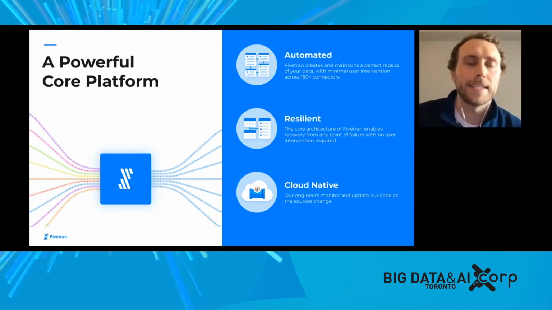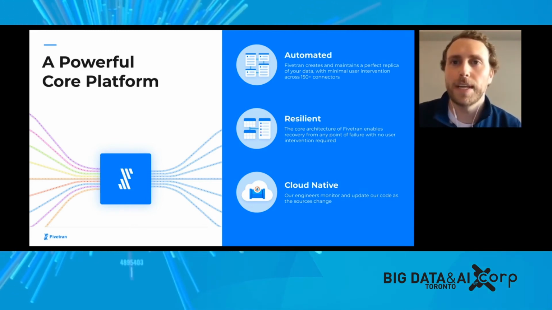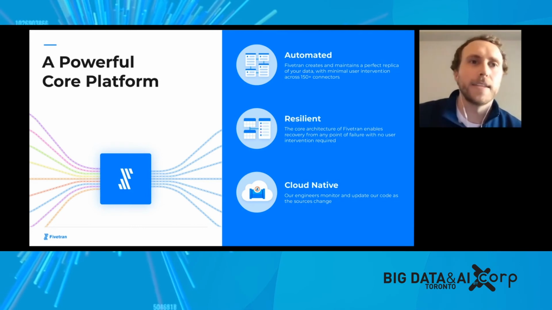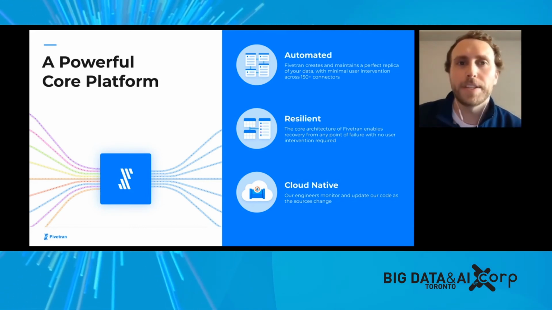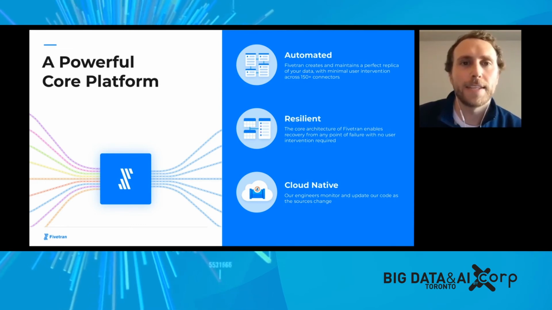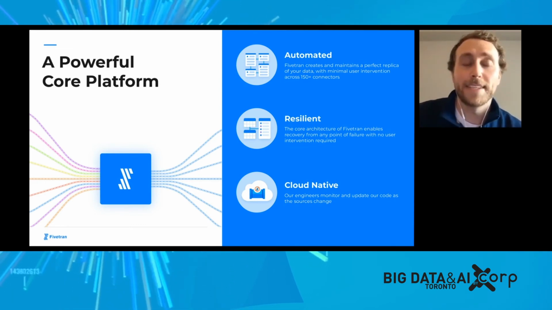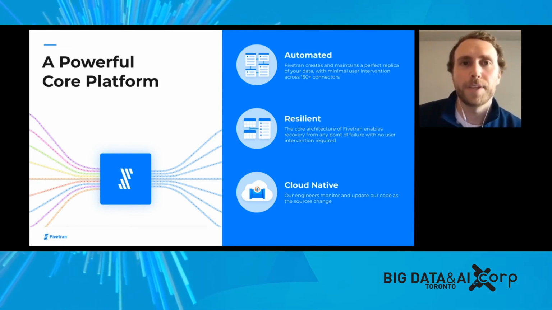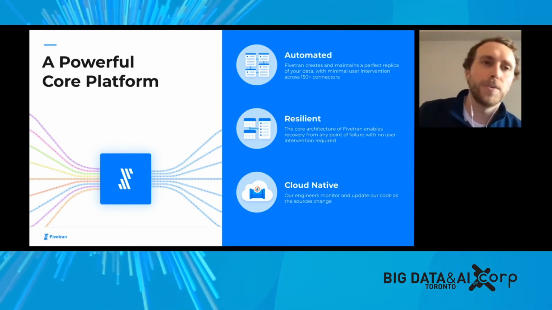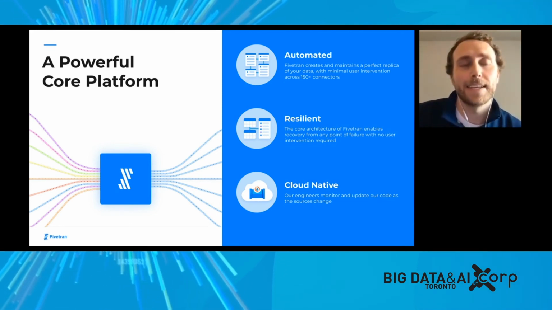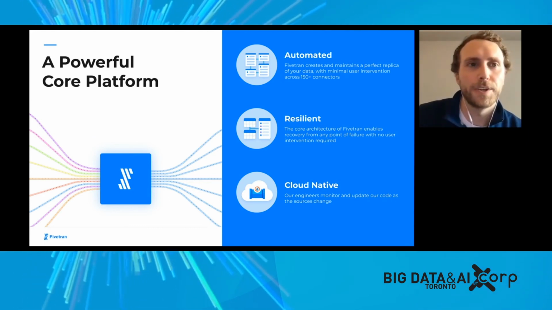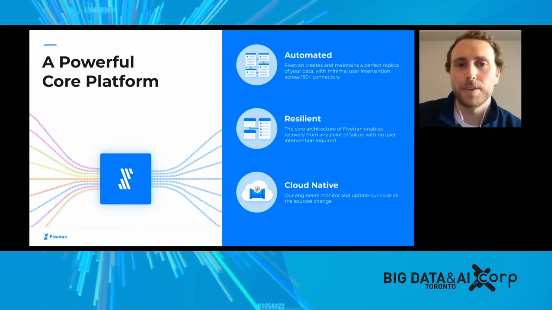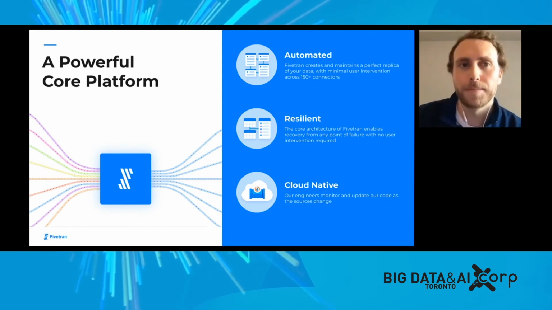You give us that access, authorize the connection, choose what data you want to sync, and then it's on Fivetran from there to make sure that as APIs change, as new endpoints are added, as the data itself changes, we're capturing all of that for you so that you can be focused on gaining insight out of your data and not all the under the hood plumbing and infrastructure that goes into delivering that data for you.